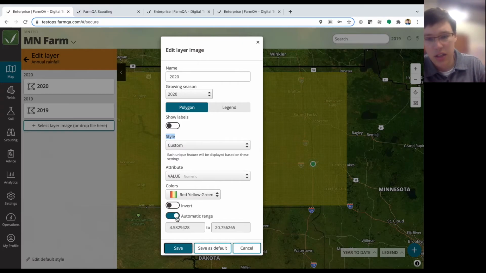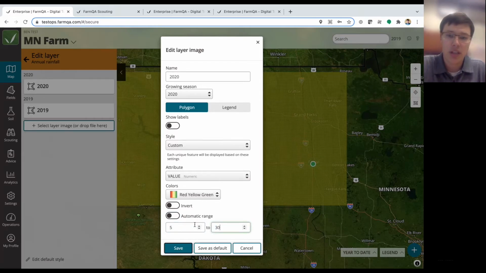So once I have selected that, you can see my range down here is the min and max of that file. This is one use case where I might want to override this and say, I want to run this 5 inches to 30 inches of precipitation total. The reason I might want to do that is I want to compare apples to apples year over year. So if I ran a dynamic range, if you will, or a relative scale, you would see greater differences within the year, but then you wouldn't be looking at the same scale between 19 and 20 and etc.